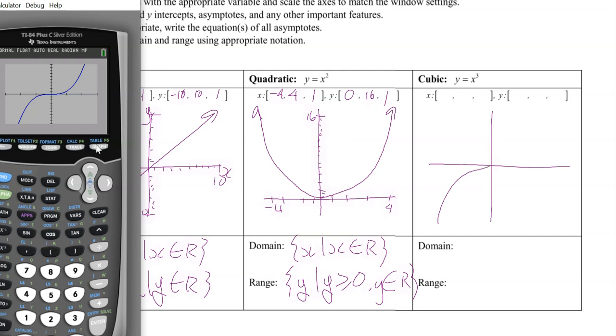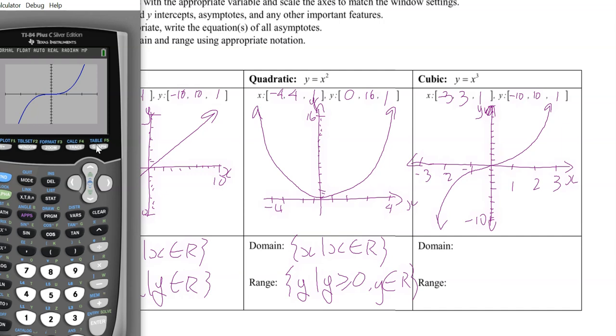Okay, so the graph looks like this. We said let's go from -3 to 3 by ones. Let's go from -10 to 10 by ones. Sorry, let's just indicate that's x, that's y, that's x, that's y. That's 2, 1, 2, 3. And 1, 2, 3, 4, 5, 6, 7, 8, 9, 10. -10. There we go.